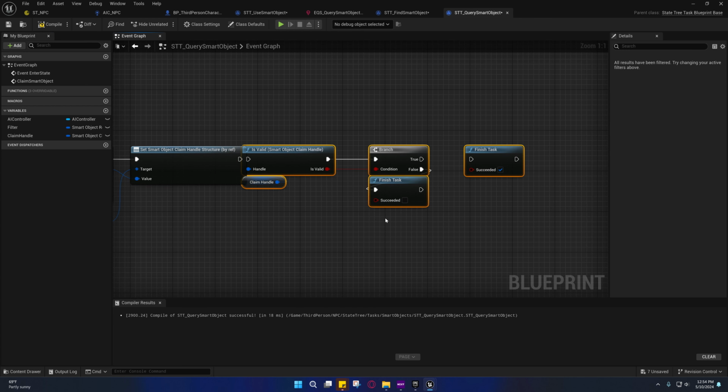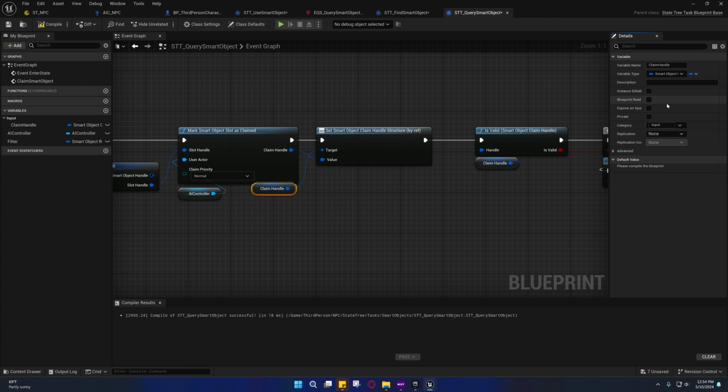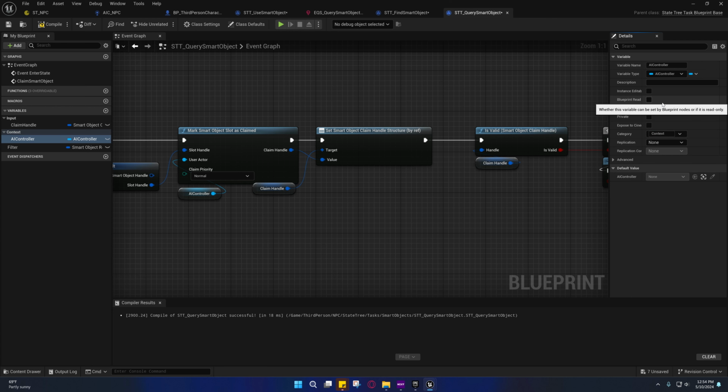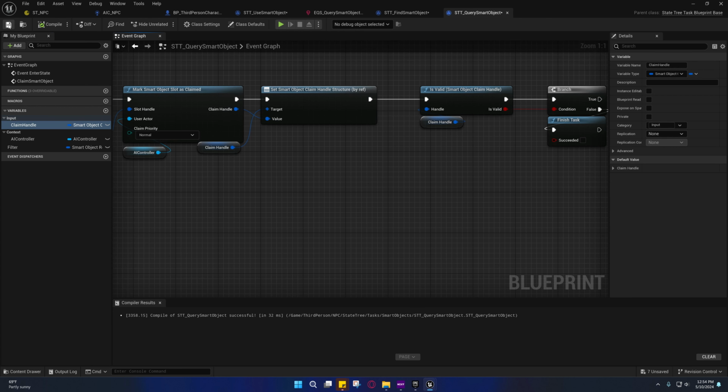And so if I set it by reference, then we can make this an input, and that'll be a required one. Also, we need to make this context. So this will be an input, and so it won't compile unless we bind this to that variable.